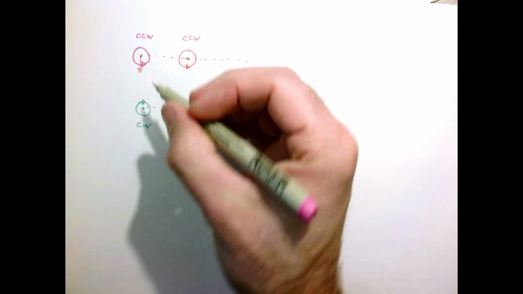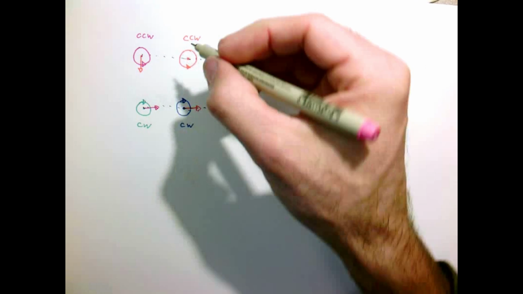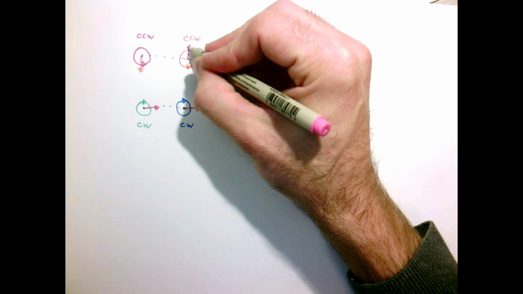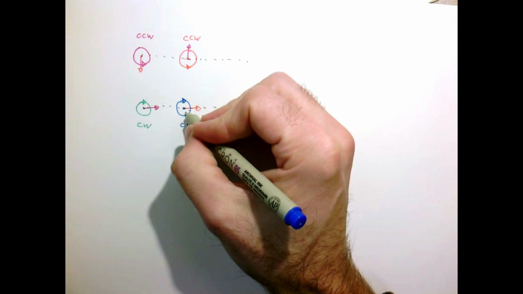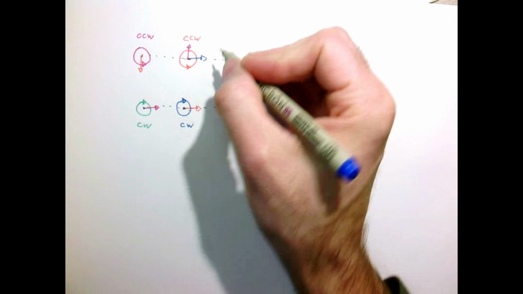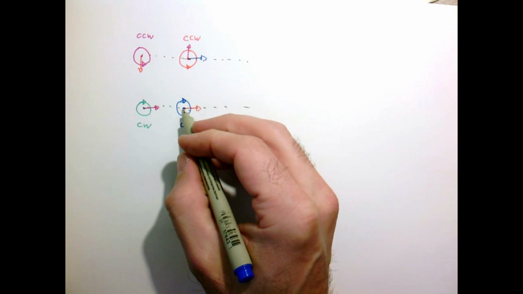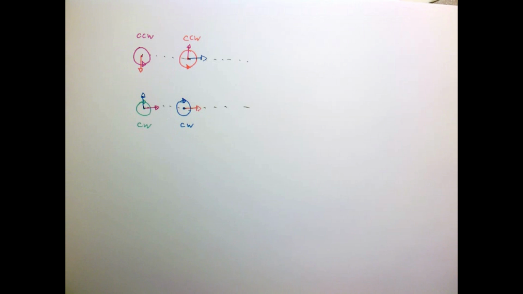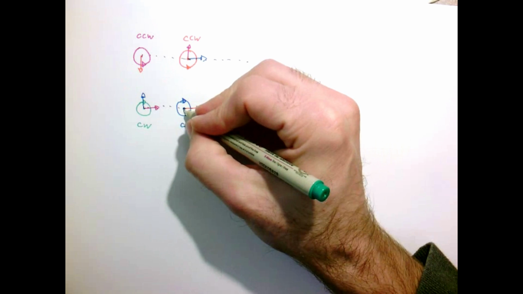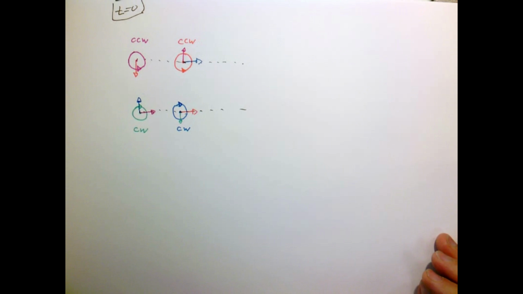Our pink one here is going to push the green one, its pair, in this direction, but it's also going to push on the red one and push it upwards. Likewise, when we consider these 2 at the bottom, this one, the blue, is going to induce a velocity on the red in that direction, so that's the propagation of that pair, but it's also going to push the green one inward. And the green one is going to push the blue one outward. So that's where things are initially at time equals 0.